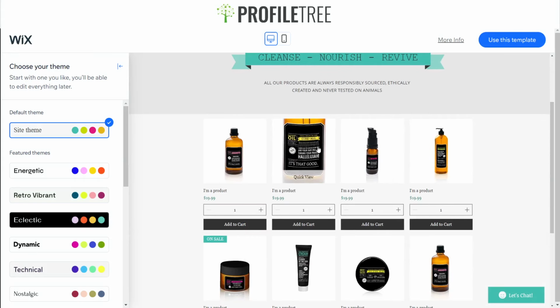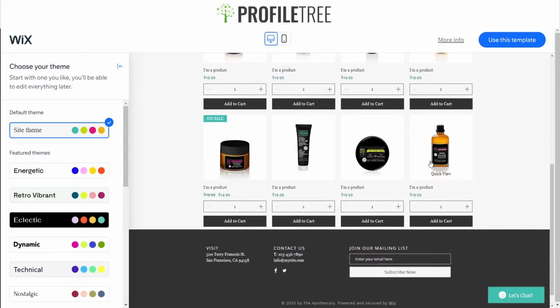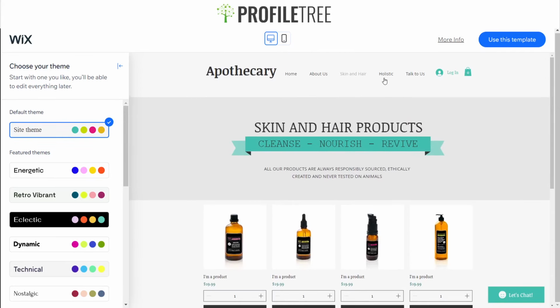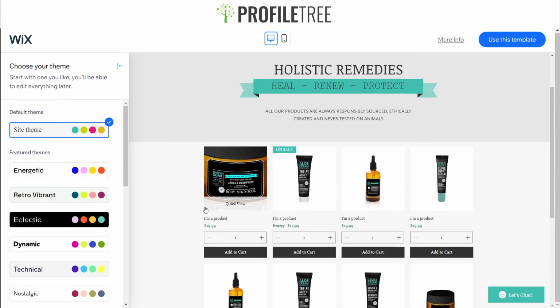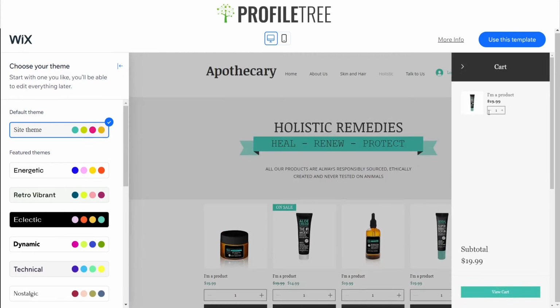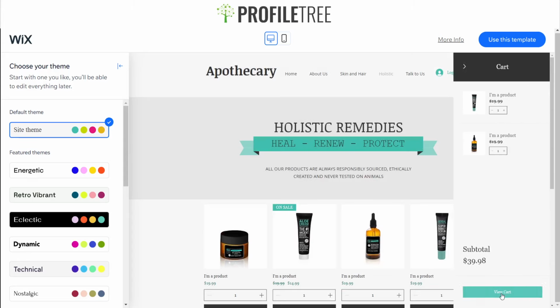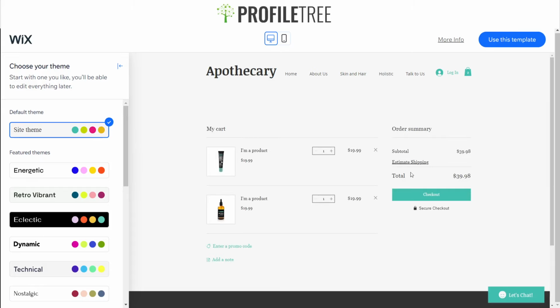And as you can see, they've got a couple of different ones here. And holistic remedies, there's a couple of ones there. And if I add that to cart, it adds that straight to the cart. I can view that as well by the looks of it. And then I'm able to check out.